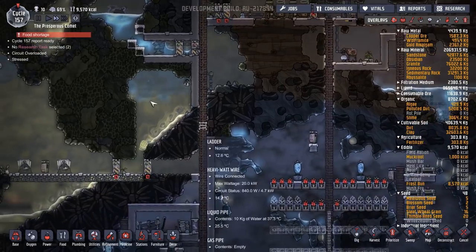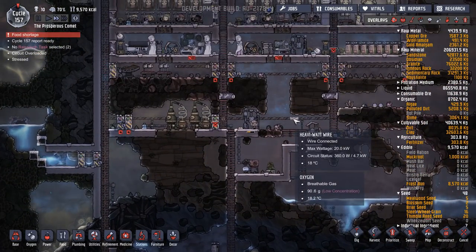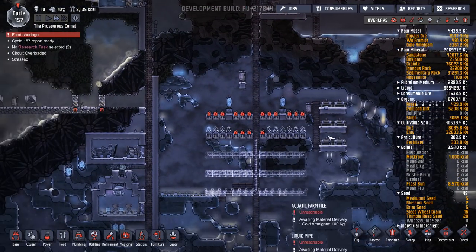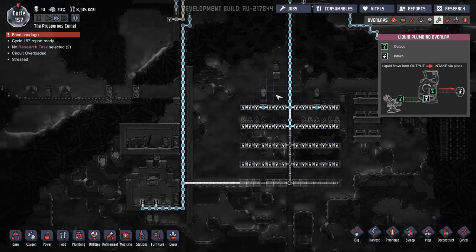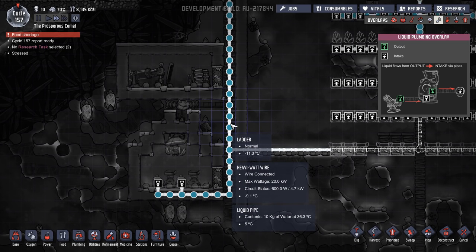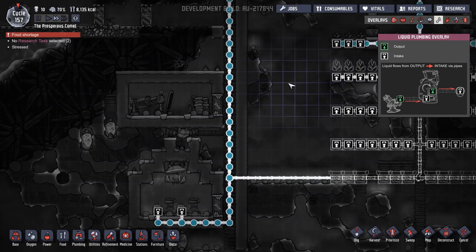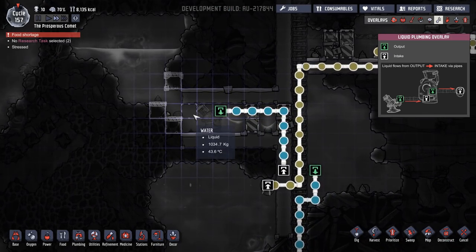Oh, man. Food shortage. Now we're fine. And then we can get this hooked up. This is the next thing. Let's look at the temperature of the water here. Liquid pipe, water, 5 degrees C. So it's already cooled it down. What does it come out here at?